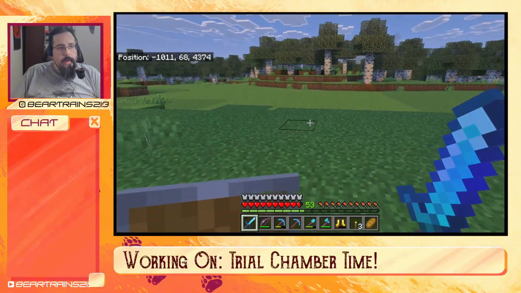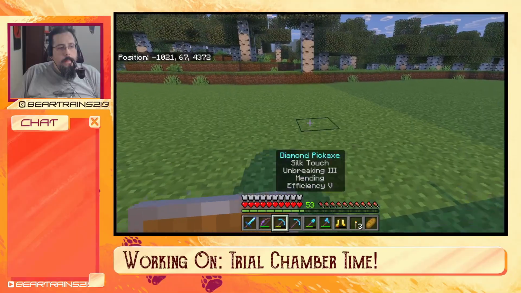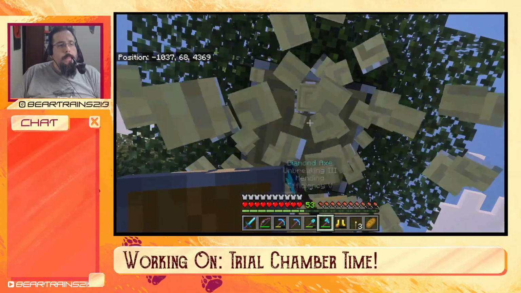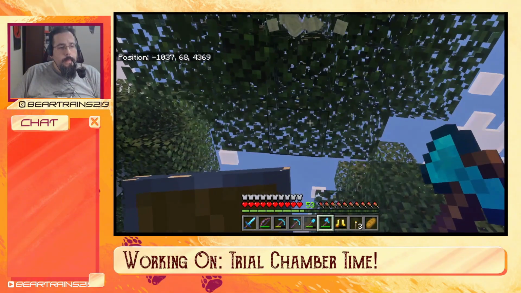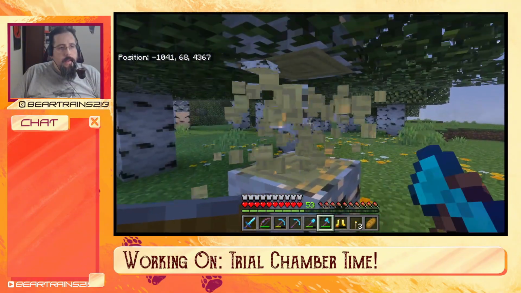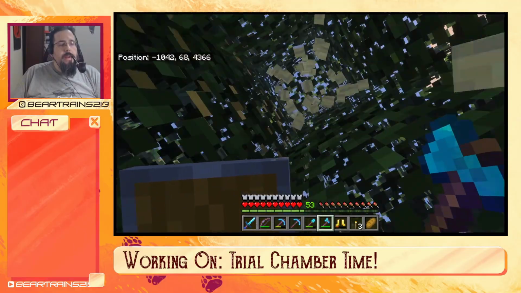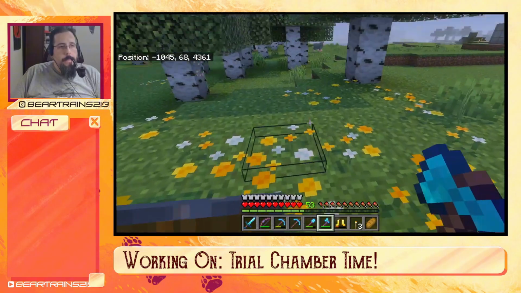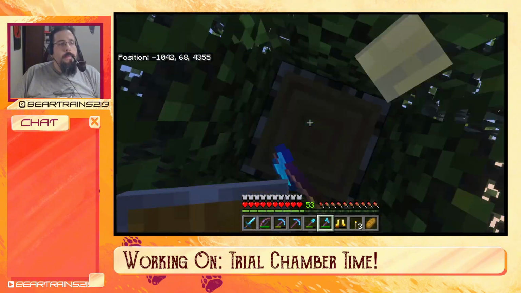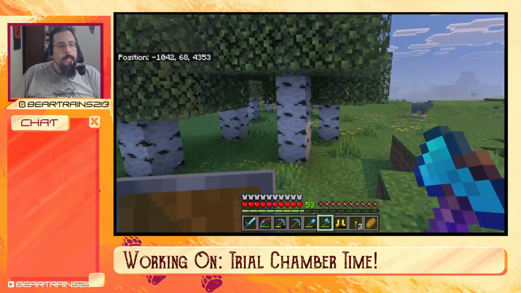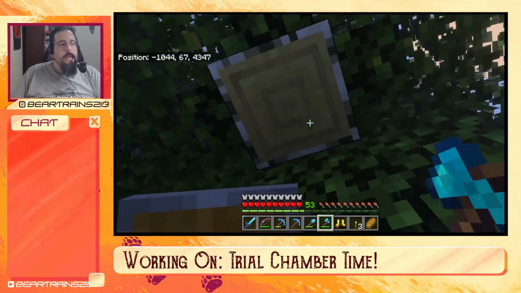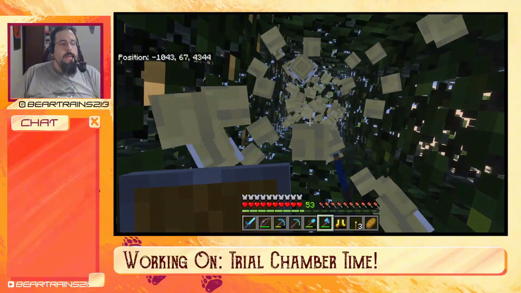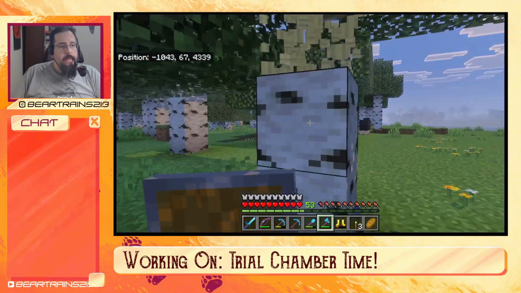Deal with this guy over here. This whole birch forest is going to go bit by bit anyway. There is not a trail ruin here, which, this is an old growth birch forest, so there's a chance.